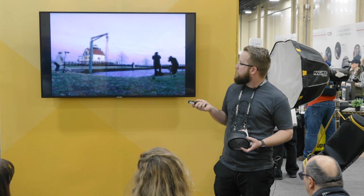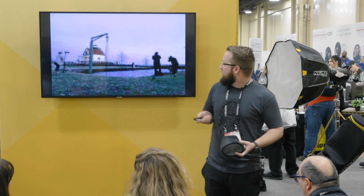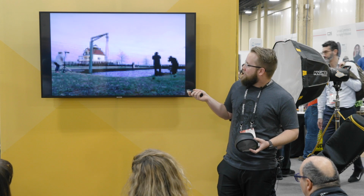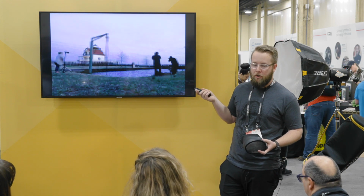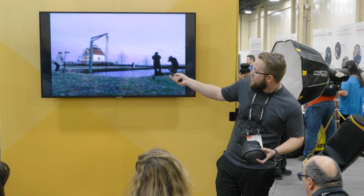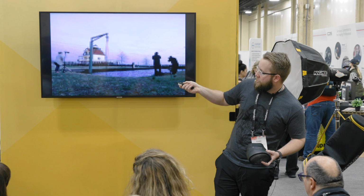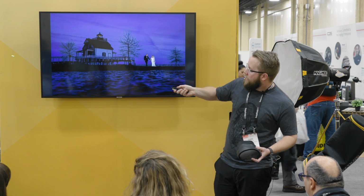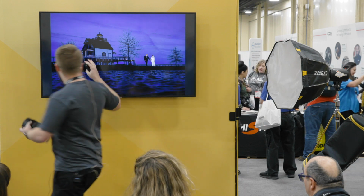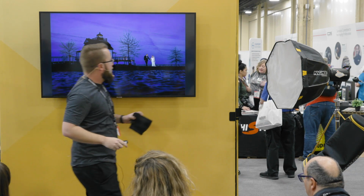My behind the scenes looks very pixelated. We're playing Minecraft now. But my light is about 60 to 70 yards away from the couple for this photo. The couple is right here. This is us over here. And this is my wife, Beth, with the mag beam fully extended. So you'll see this shot. The light is way, way, way over here, fully extended, beaming the light out.